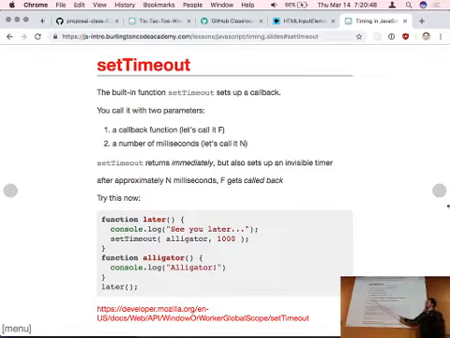So setTimeout doesn't actually trigger the function immediately. It triggers it later on. And so after approximately however many n milliseconds was passed into setTimeout, that function f gets called.